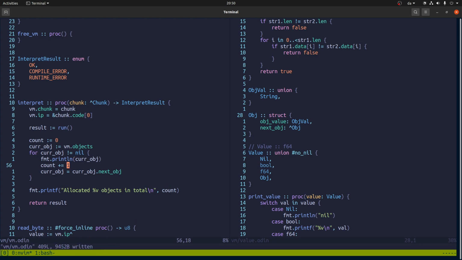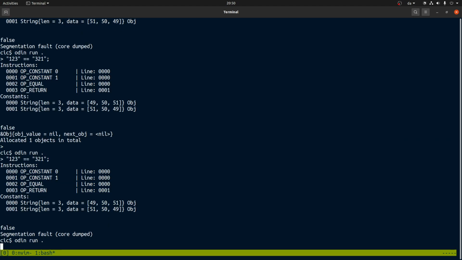But if I print it, there's somehow no issue.